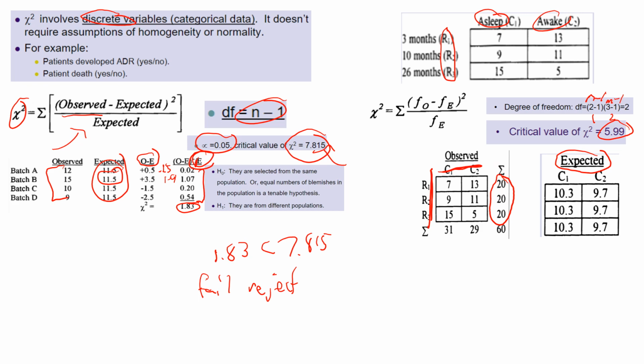It's similar for this, however, the sums along the bottom here are the sums for our columns. So 7 plus 9 is 16, plus this 15 is 31. 13 plus 11 is 24, plus 5 is 29. So you can see these numbers aren't the same. They could potentially be the same. Our experiment wouldn't really show anything if they were, I think, but they could be.